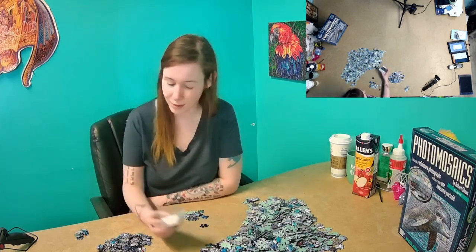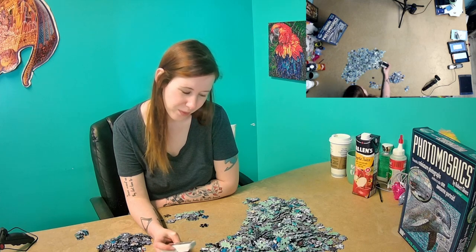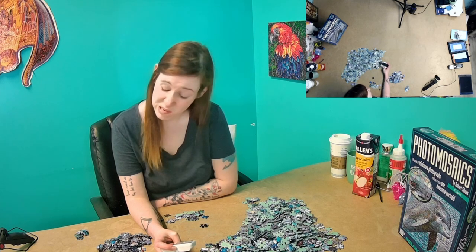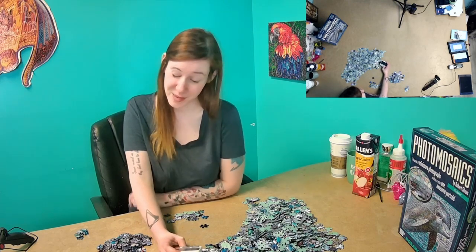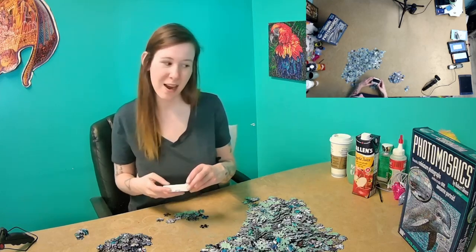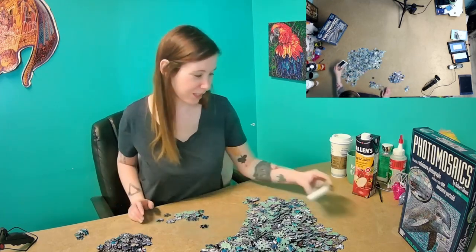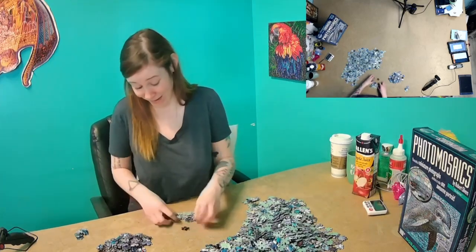I didn't feel like it really took longer than normal, but I am really concerned about the amount of blue, and blue's not really a great color for me when doing puzzles. So yeah, I think you're probably right with about 3 hours or so. Out of curiosity's sake, I do want to know how long this is going to take me, and we can tack on like 2 minutes or so for the little bit of sorting that I've already done.